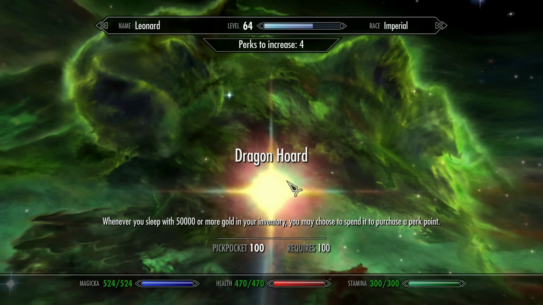This perk makes it so that whenever you sleep with 50,000 or more gold, you can spend that gold to purchase a perk point. Now, you'll already notice that perks are not really a problem for Leonard anyway, because he's been very focused, but he does have a lot of gold. So I think it's about 700,000 in his treasury at the moment. He could actually buy another 14 if he so wished.